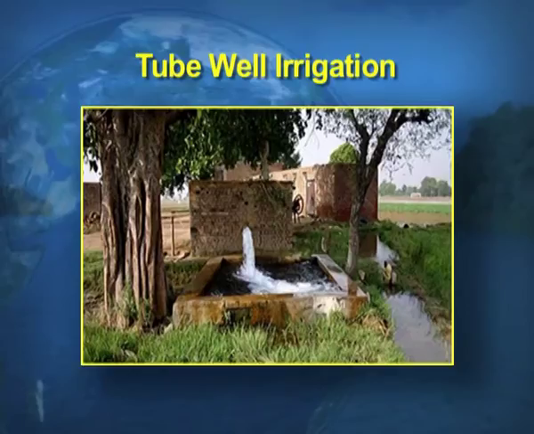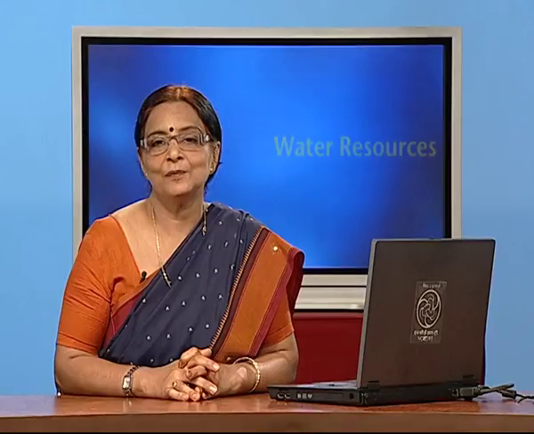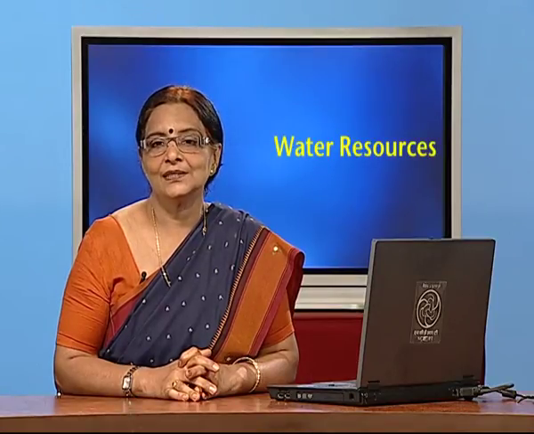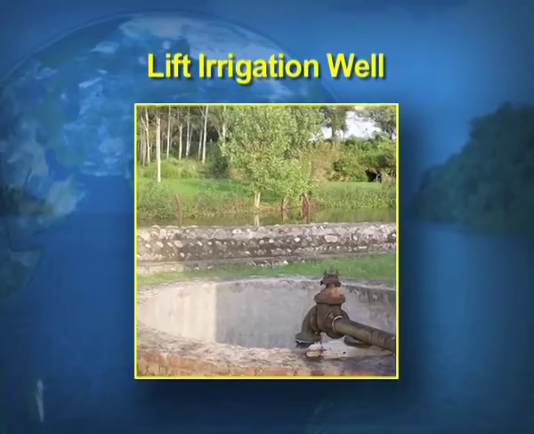On the visuals you can see this is a tube well irrigation. Tube well means when the water is pumped out by energy, that is the tube well. You might have visited any of the villages around your area, and you might have seen how the fields are being irrigated by the tube wells. Now this visual shows you the irrigation being done by the wells. Though this visual is a very remote type of means of irrigation, because nowadays this is almost not in practice. This visual shows the lift irrigation through the wells.